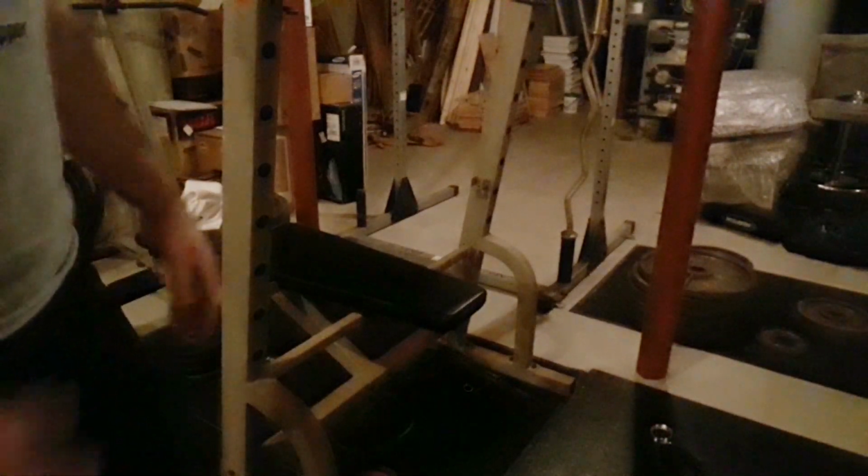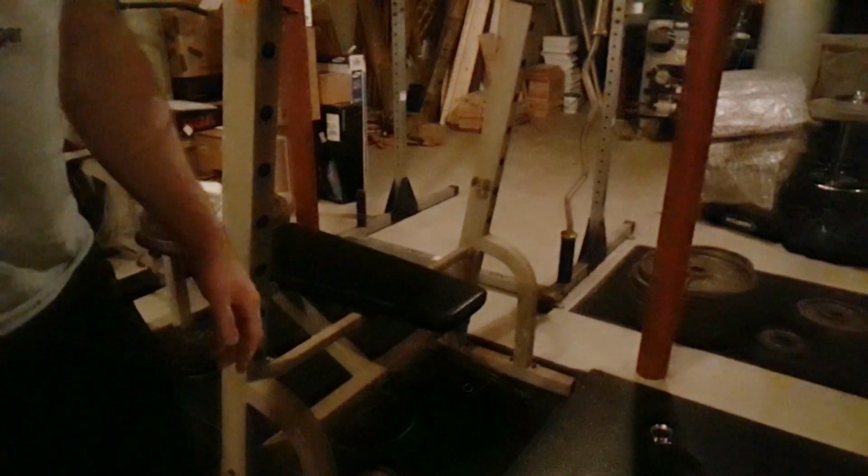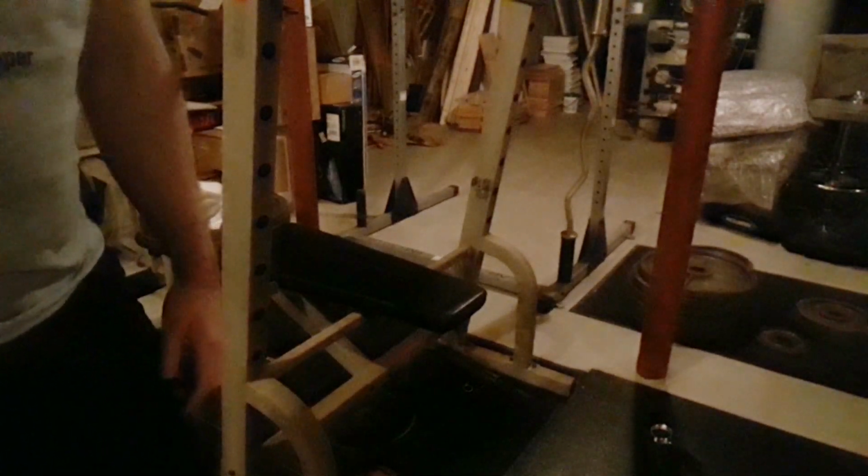You'll actually get a pretty good workout for your abs when you do these, because your abs are stabilizing your head. So now we're going to do the rear neck and then the sides. So stay tuned.